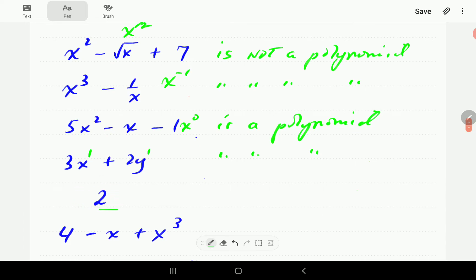This one is an expression with only one term. But if you like, the power of x here is 0. So this one is going to be a polynomial. So like I said, the definition of a polynomial has got nothing to do with the number of terms.